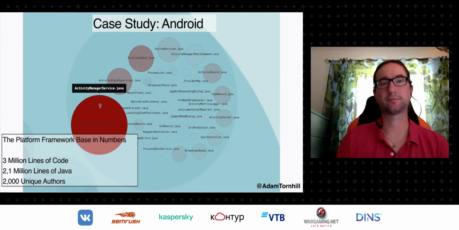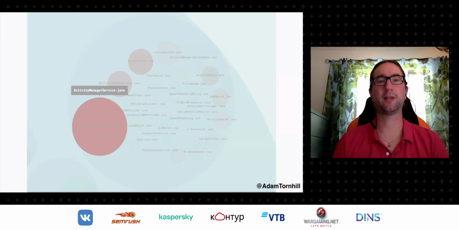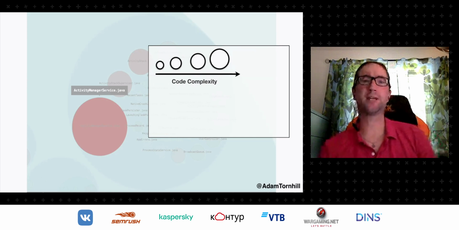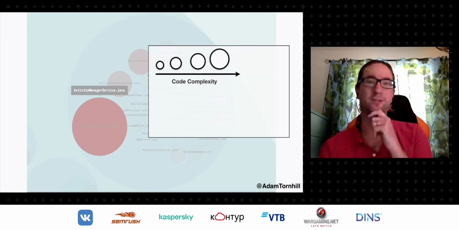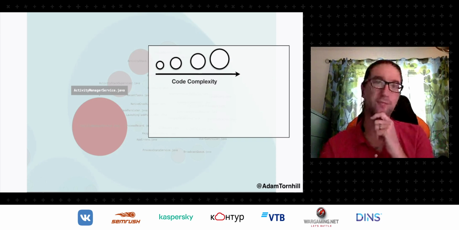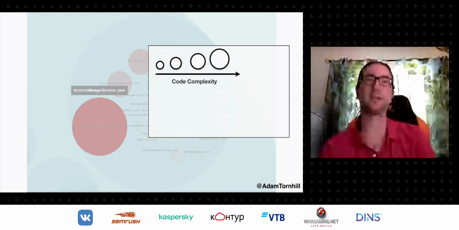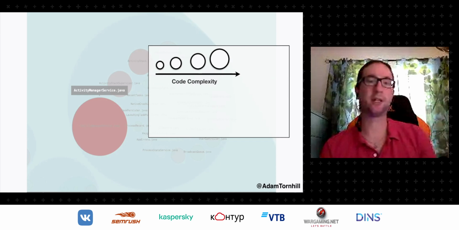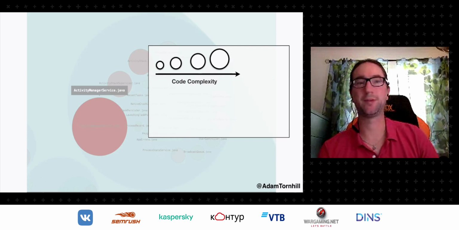And you see that those circles have different size. That's because size is used to represent code complexity. So how do I calculate complexity? I told you a couple of minutes ago that there are measures for it. That's true. So I do calculate code complexity, but let me assure you once again that code complexity is the least important dimension here, right? So I recommend you use whatever you have easily accessible. If you already have tooling in place to calculate cyclomatic complexity, by all means go with that. If you don't have anything, then use a simple count of the number of lines of code, because again, this is not the most interesting dimension.